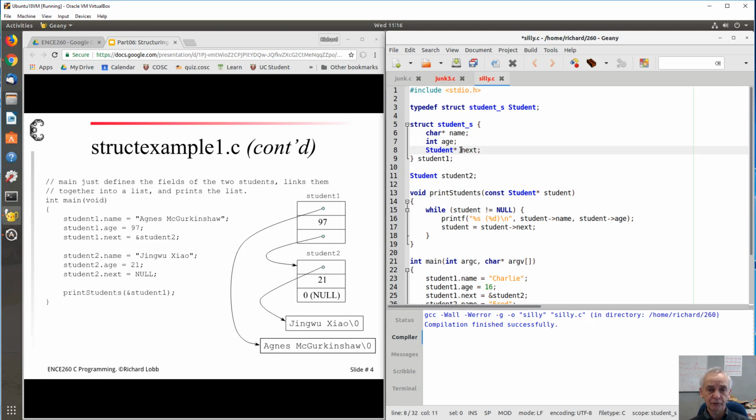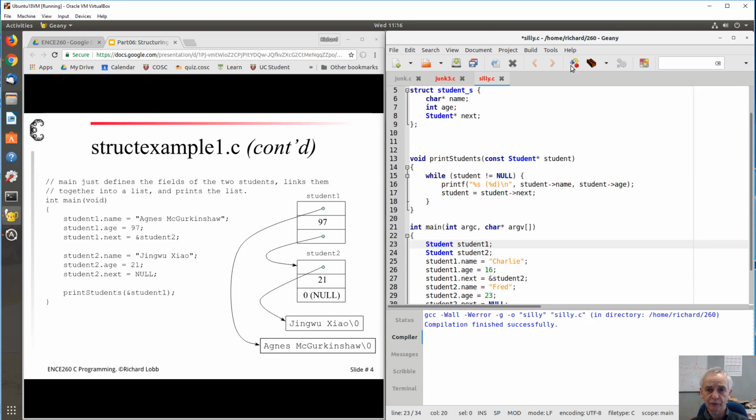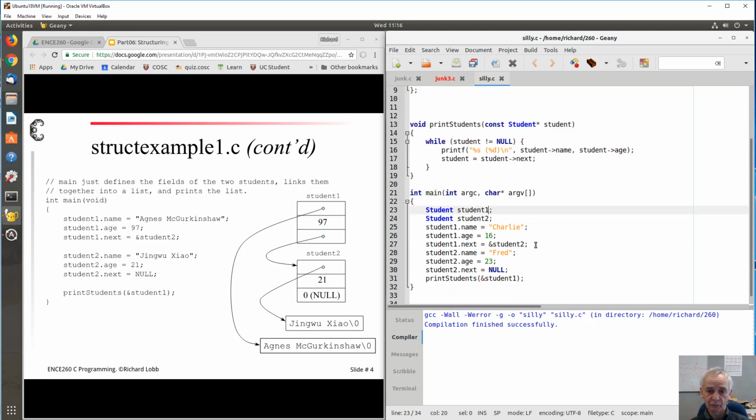The next thing I want to do is move the global variables to the local function where they belong, which is inside main. So I'm going to get rid of that particular declaration of a student, and I'll just leave the type in place. Those two together are now a type declaration. So now I'm going to move that student down here, and I'll have another one. I'll need the first one as well, student1 and student2. So far so good. The program now still compiles and will still run.